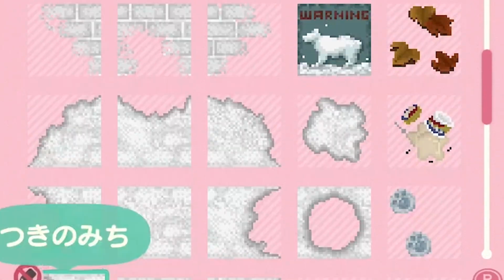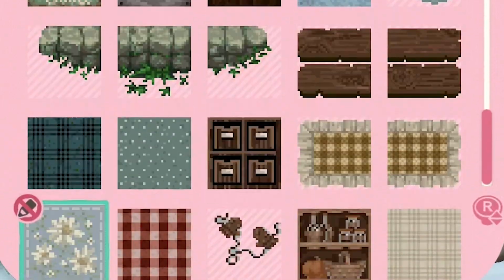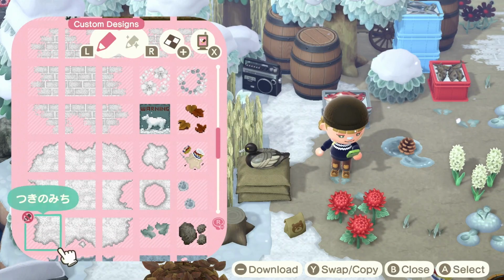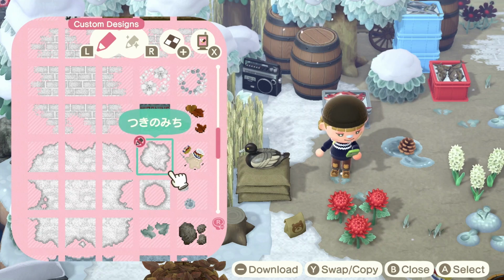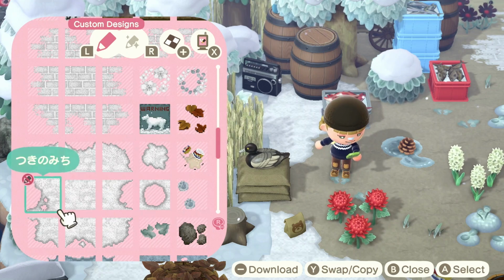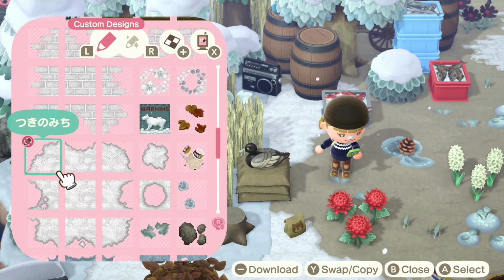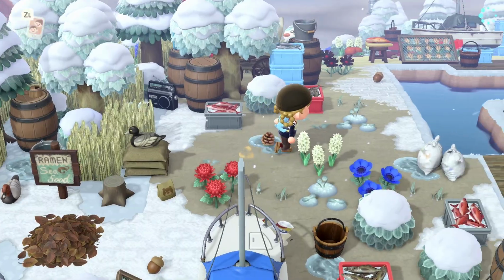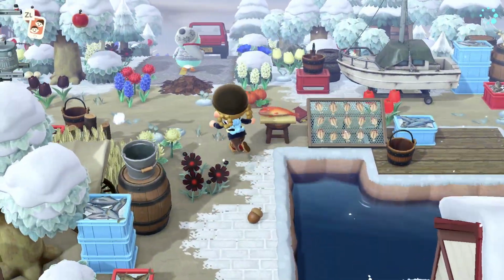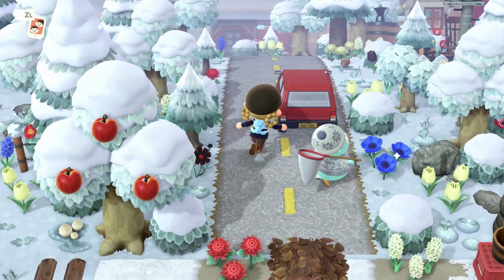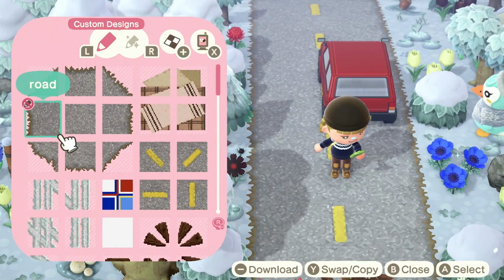We can really make use of the 100 design slots that we have now. So this one should be kind of a similar vibe to the first one, but I found that combining or alternating 2 paths that are kind of similar can help your island feel more interesting. Or maybe you've picked a natural dirt path as your main code, but you still want to have some urban areas, so you need a road code.